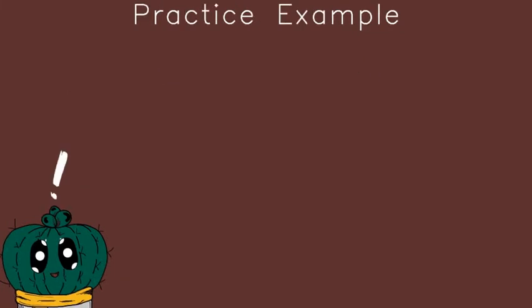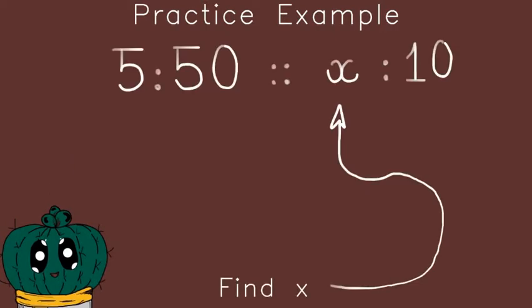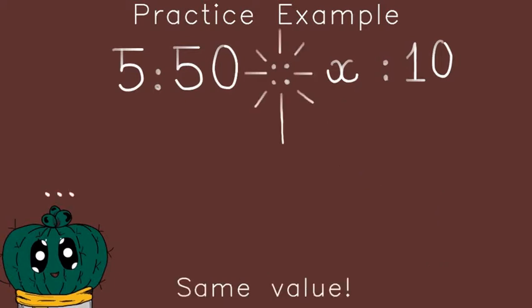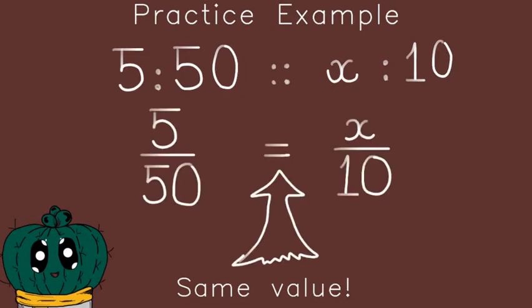And you can say that they are in fact in proportion. So that's good enough. Where do we actually use this? First of all, let's take an example, and say you want to find the value of x. If you look closely, you can find the symbol. Just a side note: this is the symbol of proportion. When you see this, whatever is on the left hand side is going to be equal to whatever is on the right hand side. In this case, 5 divided by 50 is equal to x divided by 10. So this proportion has just turned into a normal equation that we can solve.